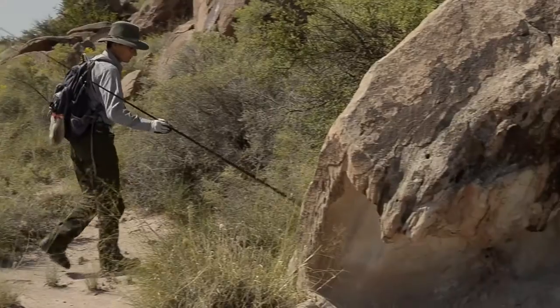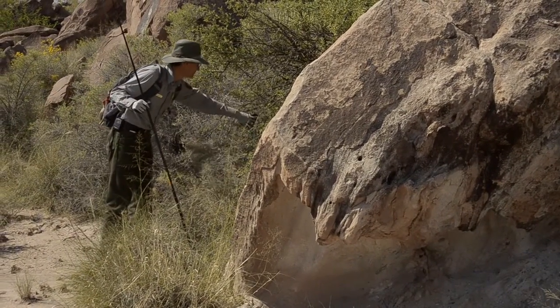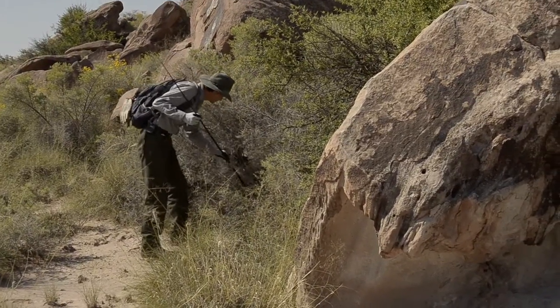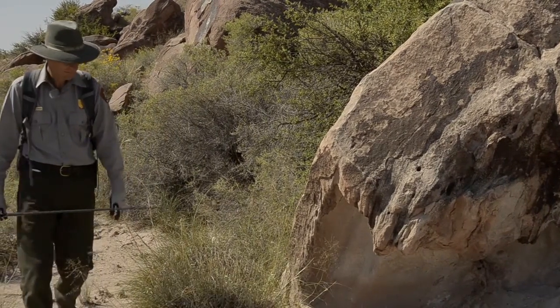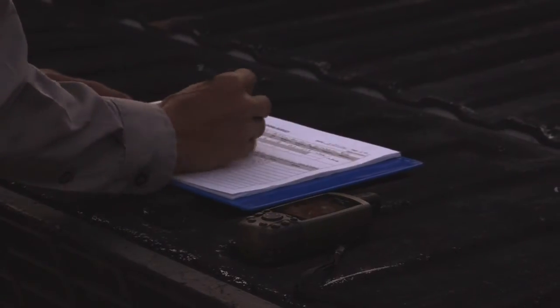I'll walk back and forth through the shrubbery, looking and poking bushes, maybe pulling back some bushes. I carry a noose stick with me in case I want to capture an animal, or I can use it to probe the bushes and maybe get an animal to flee. In between the bushes I can try to identify what it is. I'll walk for that hour, come back, and take environmental data. With this temperature data, species data, and habitat type, we can learn about the basic ecology, natural history, and distribution of these animals throughout the park.